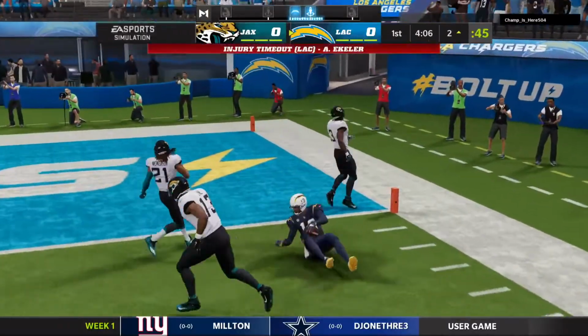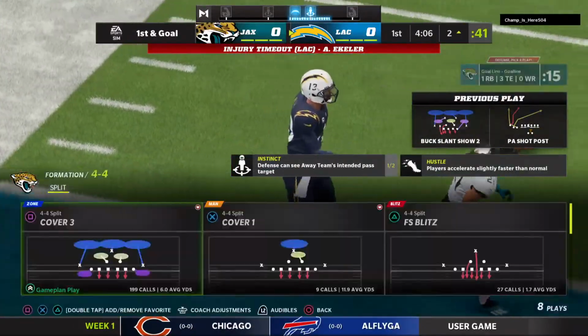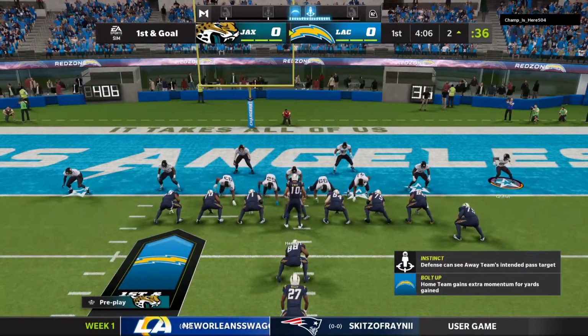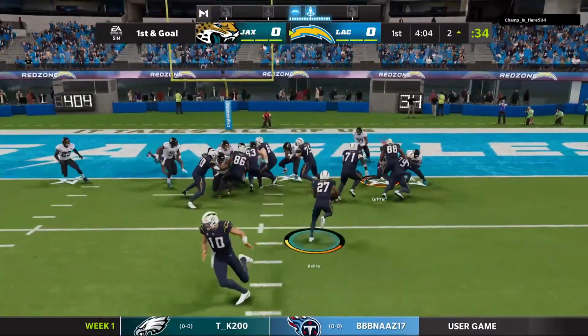And this is caught. Well, he reminded us that he was a 1,000-yard receiver a year ago, as he starts off week 1 picking up right where he left off. He told us at the end of the preseason he was primed for a big year. He just gave us excellent evidence of his belief.